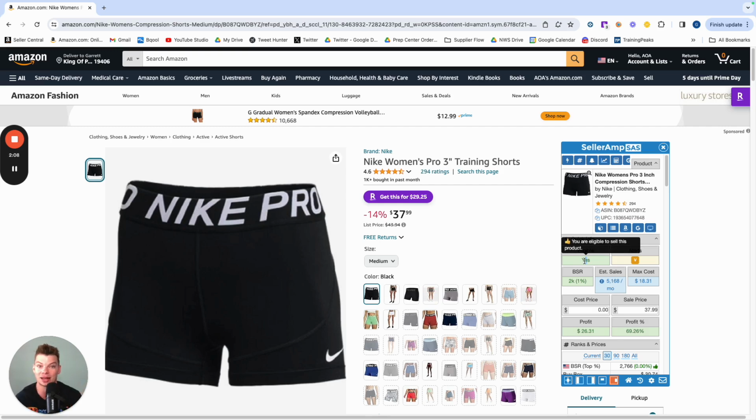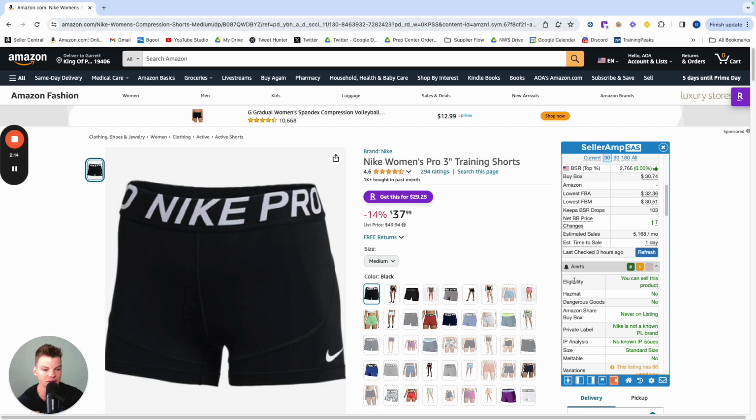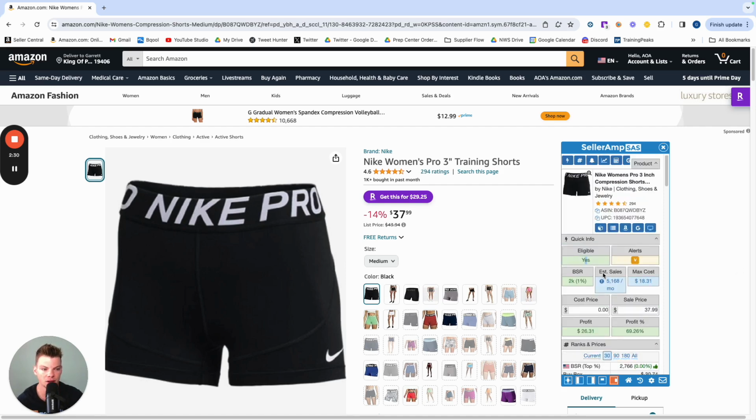Now, that's not to say you cannot sell a product. You just have to request the ungate, right? So you'd come down here, right on this eligibility row, there'd be a little manual ungate button. You click into manual ungate, it brings you to your Amazon account, and you can there request to ungate, see if you get the auto ungate, or obviously you get the order confirmation receipt, invoice, whatever you can come up with to ungate that particular brand. So that's the yes or no brand question, right? Can you sell it? And if so, are you ungated?